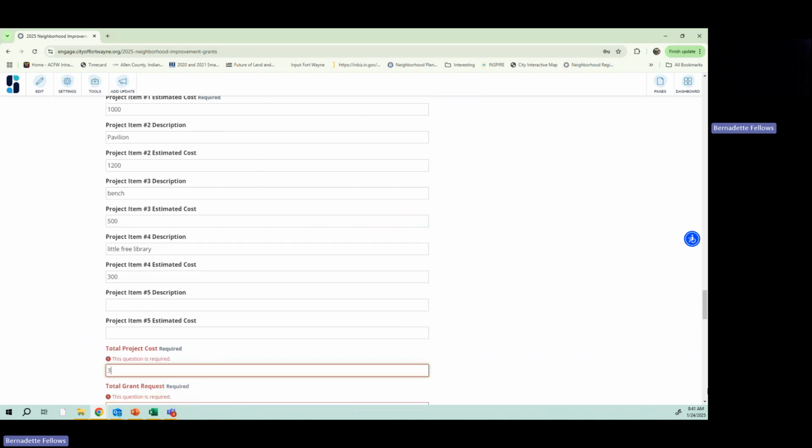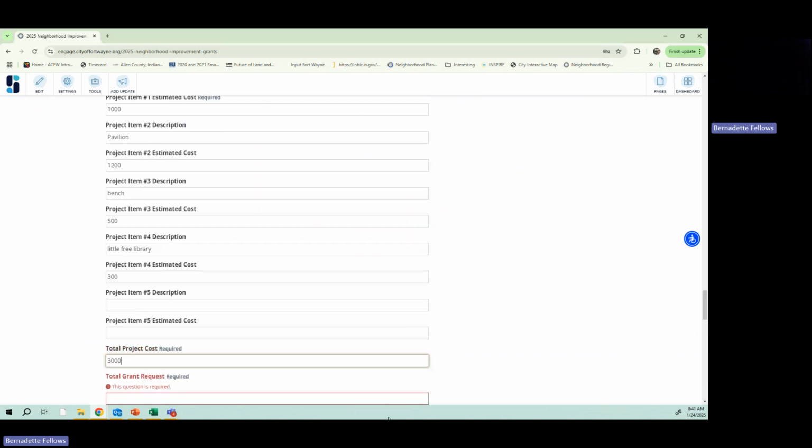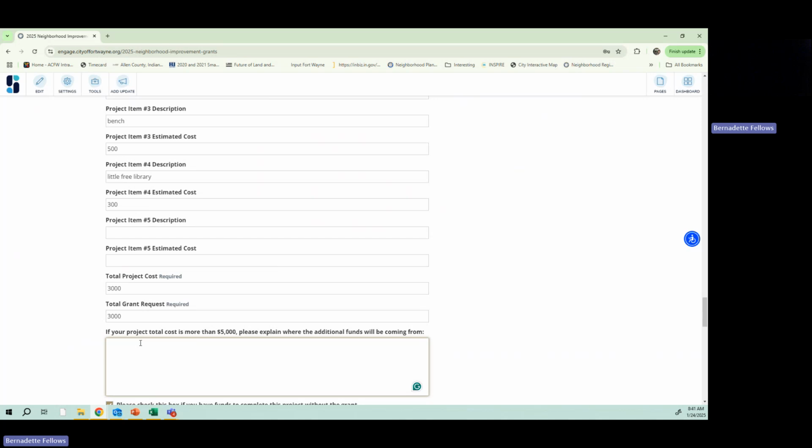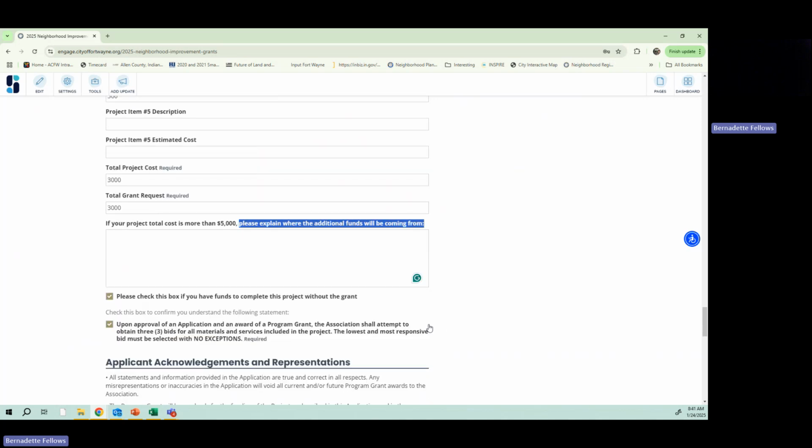I believe that was correct. 3,000, and then total grant requests, I'm going to request 3,000 because you can request up to 5,000. My project is not more than 5,000, so I don't need to explain where the funds are coming from. And I can do this project if I have the funds. We have the funds already in the bank, but we really would rather use the grant program if we can.